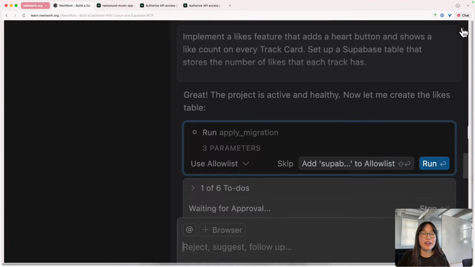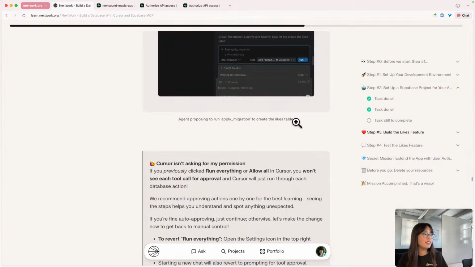Now, it is a very, very convenient feature if you trust Cursor to always do the right thing, or you feel like it's not a big deal if it messes up a little bit. It's maybe not a live product with 300 users yet, so you're okay with it maybe overstepping and doing something you don't want it to do sometimes. Maybe that's when adding something to allow list is okay. But for this project, we highly recommend that you are always monitoring what commands or tool calls it's doing, so you're in control of how Cursor is using that Supabase MCP. Maximum learning, you know what I'm saying?